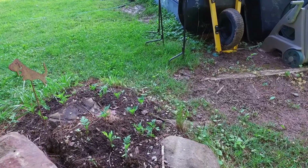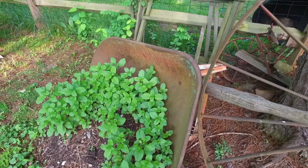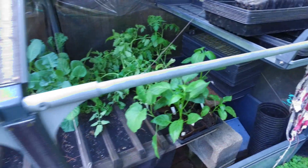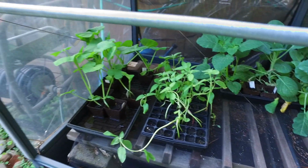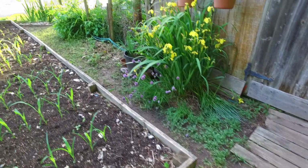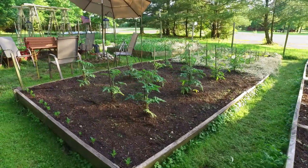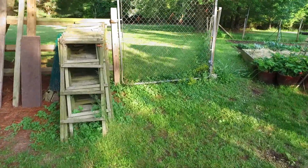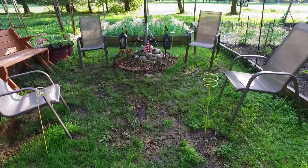So what else we got going on? We got some marigolds hanging around here, and this mint all wintered over and is looking very good. In the mini greenhouse, we've got all leftover seedlings, tomatoes and peppers and some brassicas and ground cherries and sunflowers and some winter squash, and that stuff we might end up planting over in this no man's land, like I mentioned earlier. Like I said, we're due to do the tomato cages, which are all hanging out right there, waiting for me to take care of that chore. But that's about it, I guess.